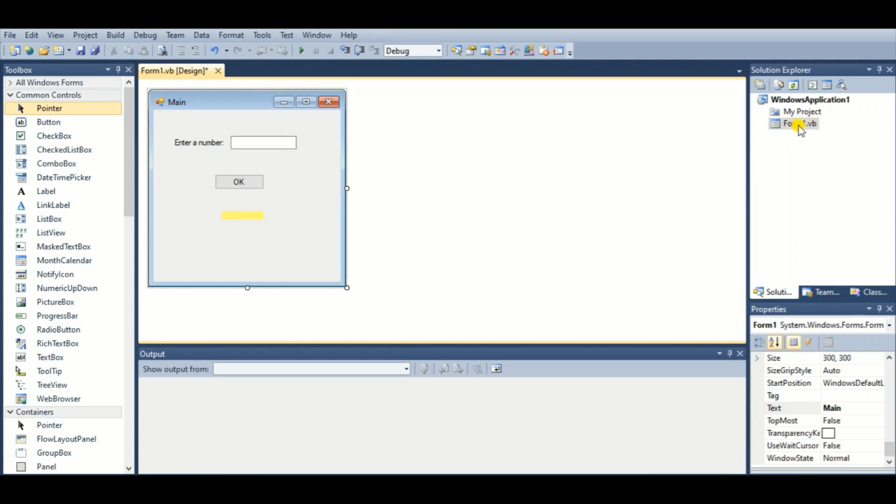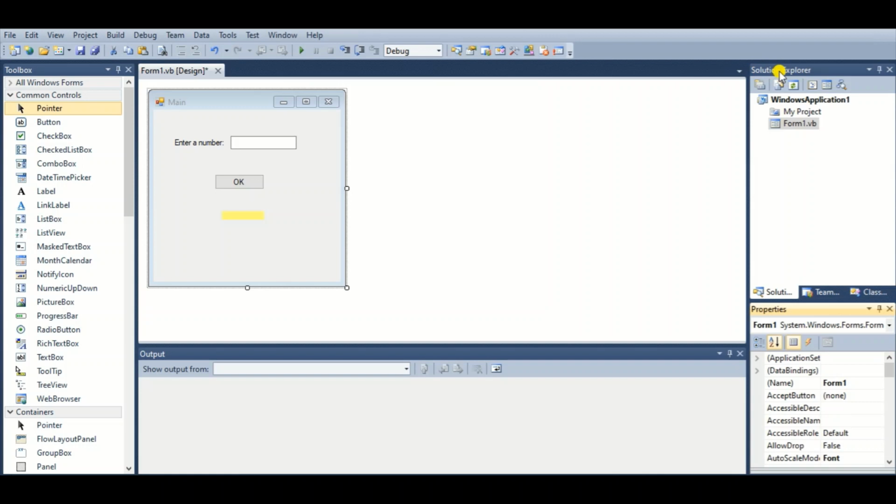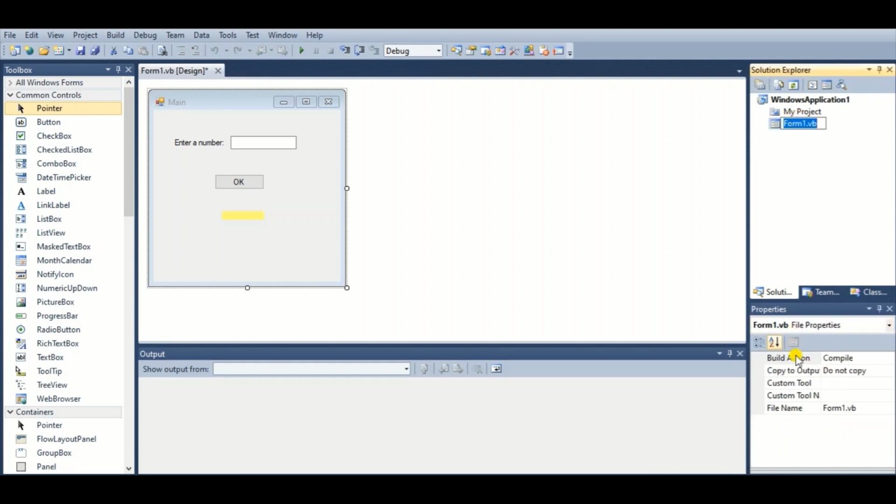We can see the form name appears in two different places: one inside the Solution Explorer, and another under Properties, Name. The best way to change the name is from Solution Explorer. If I change it here, it will be changed in the Properties box automatically.